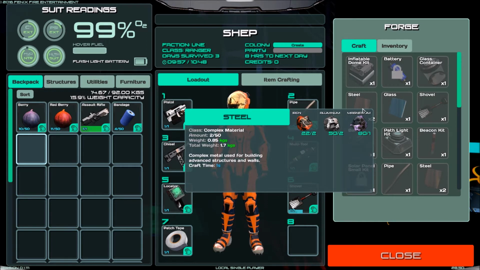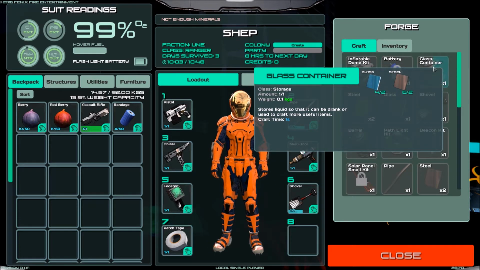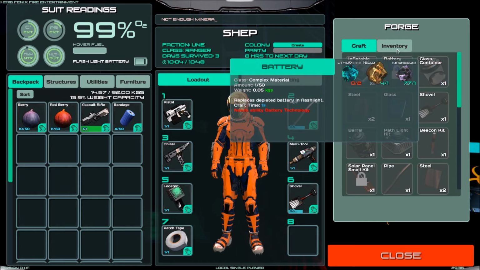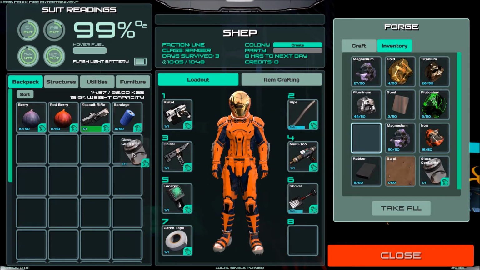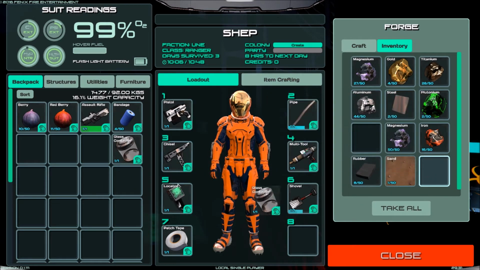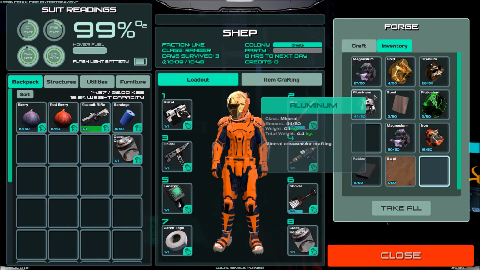Alright, steel. Alright, glass. Might as well just make it all in the glass. Glass container. 1, 2. Inventory. We'll take that. And actually we'll put one here. Stores liquid so it can be drank, used to craft more useful items. Okay.